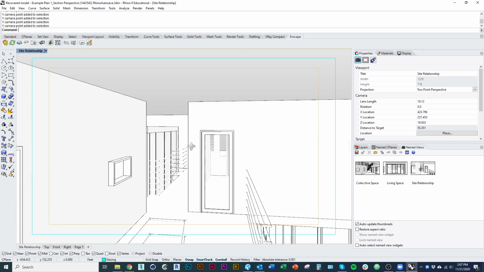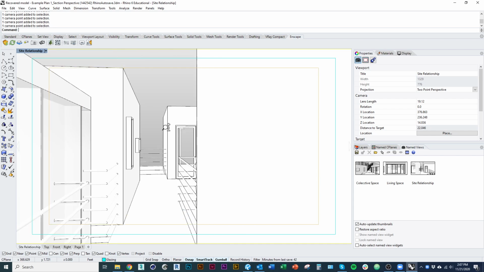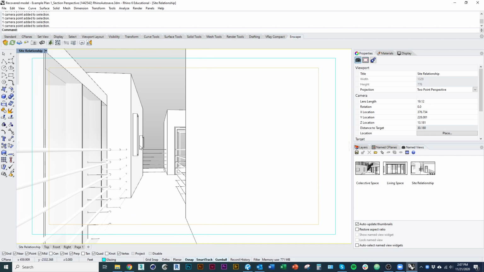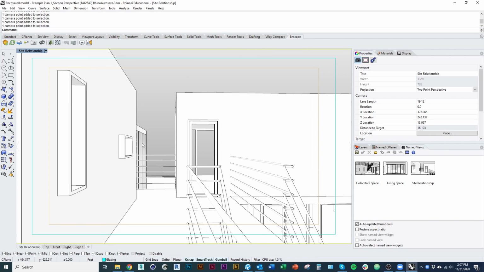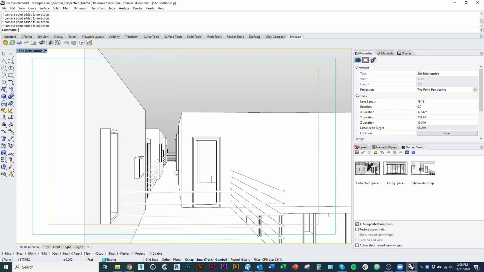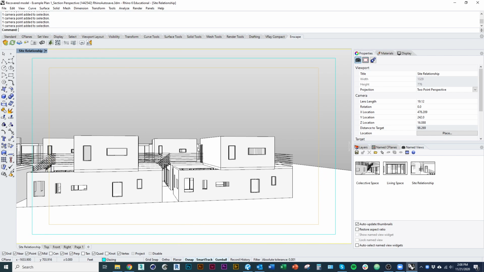One thing I did forget to mention was that once you've set up your views, that's a good time to think about whether you're showing enough detail in those particular views. Maybe I want to add things like railings, more detailed frames so I can distinguish doors from windows, things like that. But again, you don't need a ton of detail in your 3D for these renderings because we're really just looking at basic things like form and light and shadow.